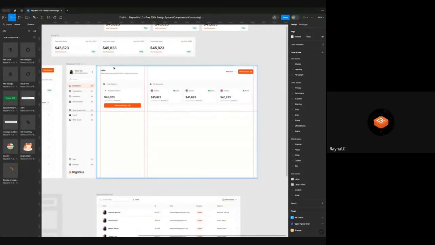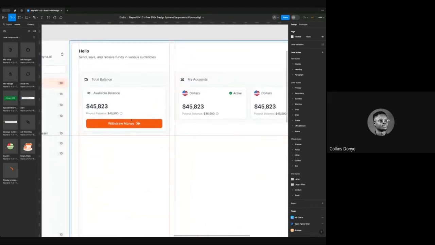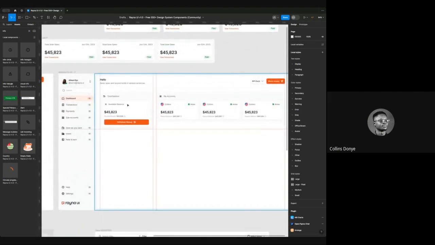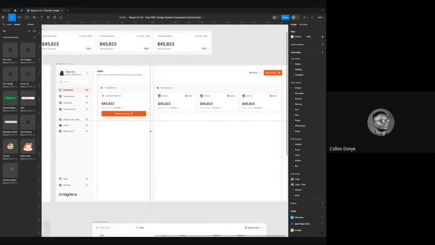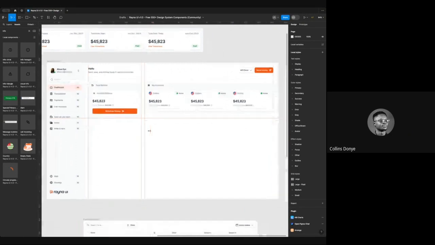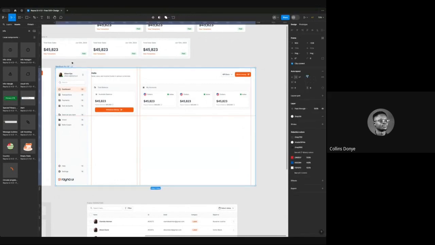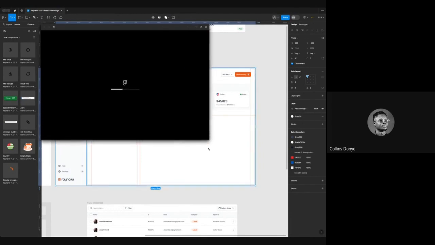All right, so we were where we stopped. We were trying to build the balance card component. I added a button last to create some sense of visual hierarchy and place importance on the card balance, to show this is the total balance. Most times when I get to this stage, I like to prototype and see how it looks, and just have a feel of it.